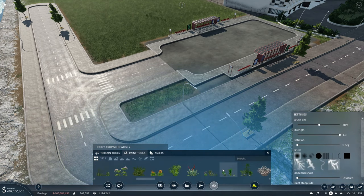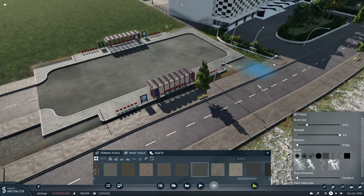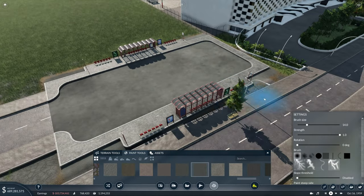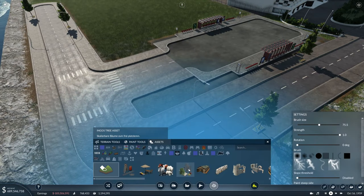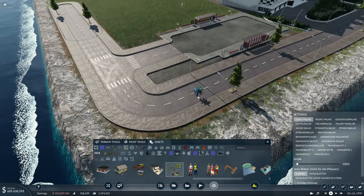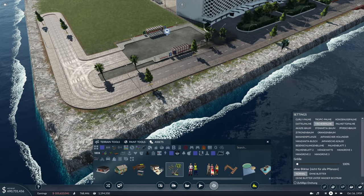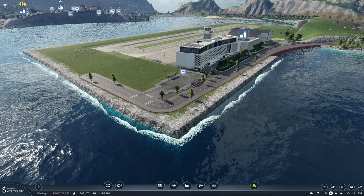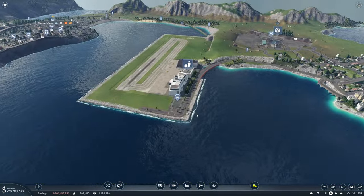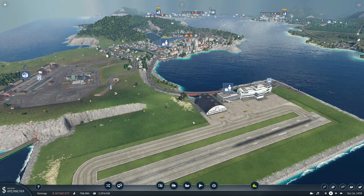And then we can do things like paint it with the actual tarmac stuff. And I'll do palm tree decoration stuff around here just to really bring it up to spec and make it look like it's all married and looped up. We'll put some assets in like palm trees like this. We'll get a nice palm tree boulevard all the way along here, and really get this airport looking Gucci. And then we're going to retain this around here again like that. But that's basically our two airport connections that we've got up and running.